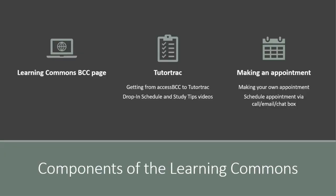We'll start our tour by overviewing the three main services you will find yourself using in relation to the Learning Commons. The first is the Learning Commons page on the Bristol Community College website, which provides quite a bit of reference information. TutorTrack is the main site used to make tutoring appointments and access tutor schedules and resources. We will then go over the actual process of making an appointment, either on your own or using the many avenues of communication with our desk staff.